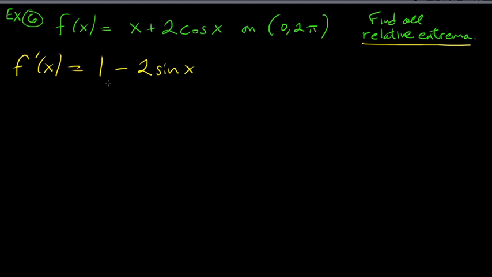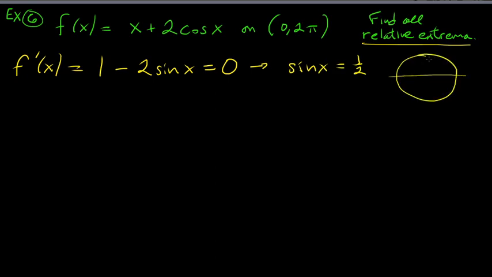Right? And yep, no asymptotes here. This is a nice trig function. Well, it's a sine or cosine function, which we know are continuous and differentiable everywhere. So here the only critical numbers come from where the derivative is 0. So you just have to solve this equation. Sine of x is equal to 1/2. So go back to your trigonometry days, your unit circle, and remember sine is the y-coordinate, so where is y 1/2? At this angle here, this is pi over 6. And then again over here at 5 pi over 6.